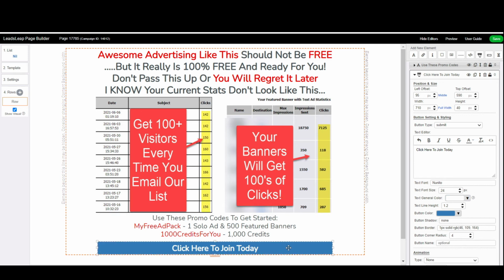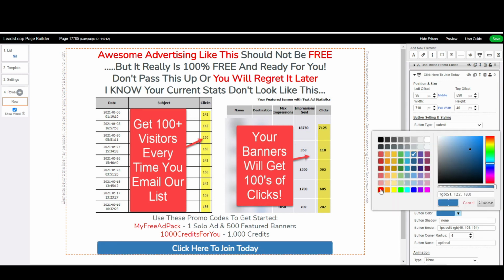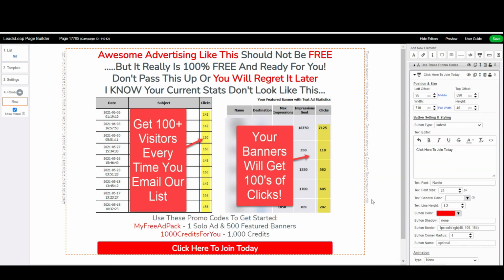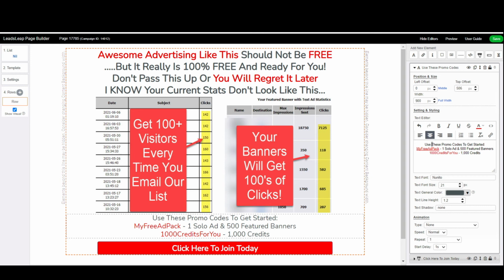Of course, blue is a good color for buttons, or you can actually change it to red if you wish. It's more striking, it's more attractive. Alright, so that's our redone splash page. So I'll just tweak this to bold, and there you go.